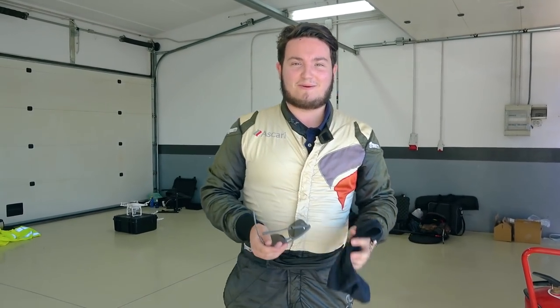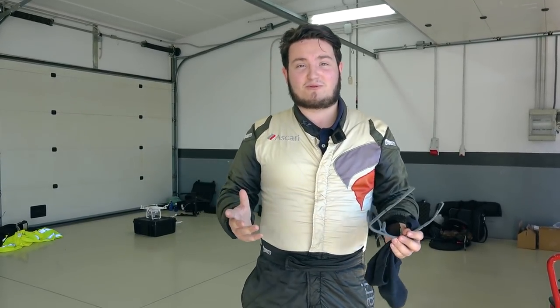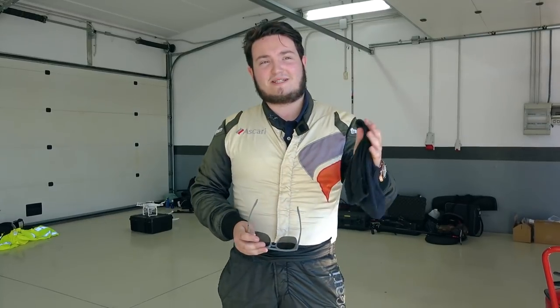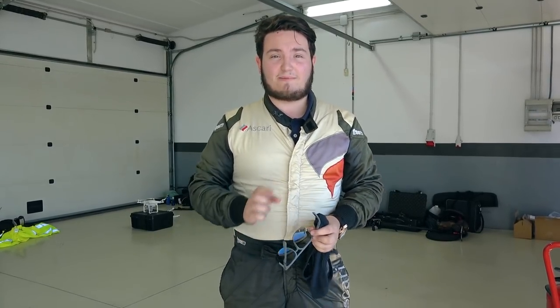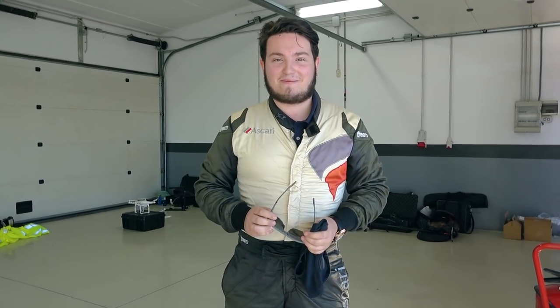Right, so I've just been out in the Renault and firstly, it's a hell of a car. Compared to the Focus, I think it's a little bit slower, but more importantly, the circuit is very challenging. There are multiple different corners, some from quite famous race circuits as well. So what I'm gonna do now is hop straight into the Zenvo, which quite possibly could be a mistake, but I'll take it nice and slow for now. So I'll catch you guys when I'm back.